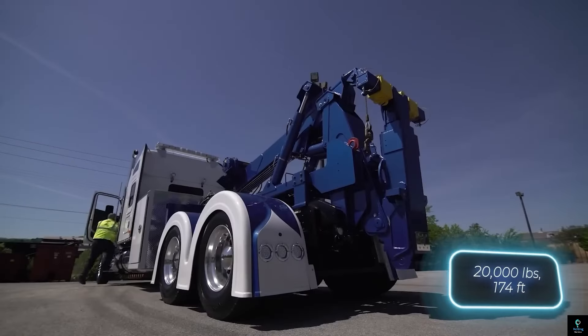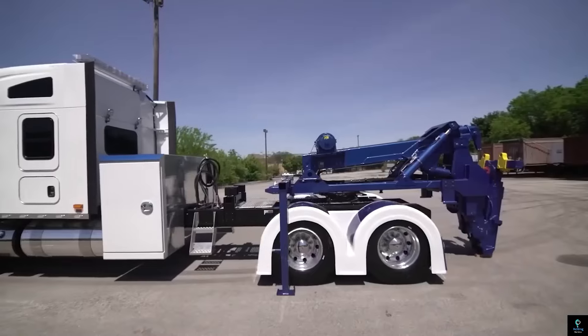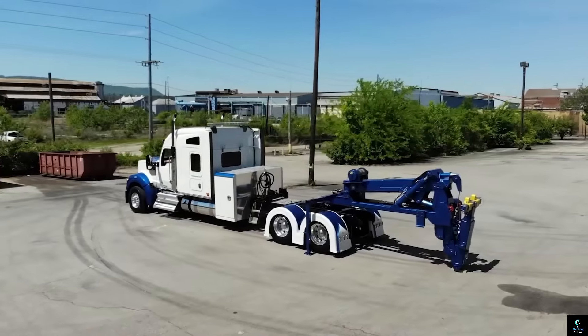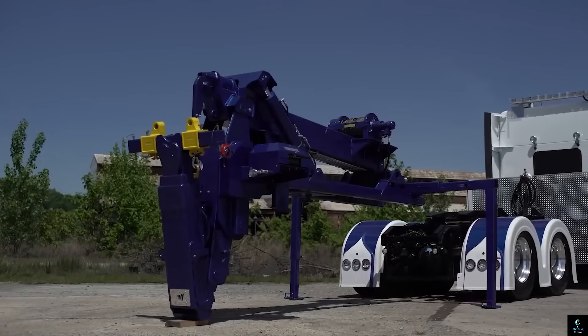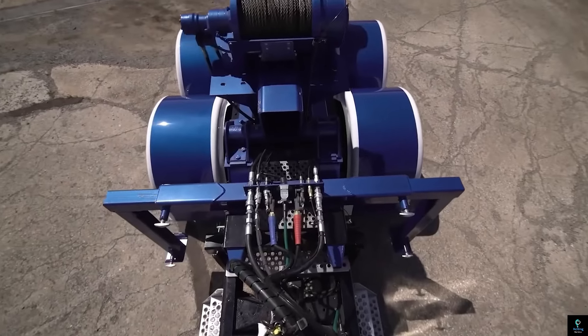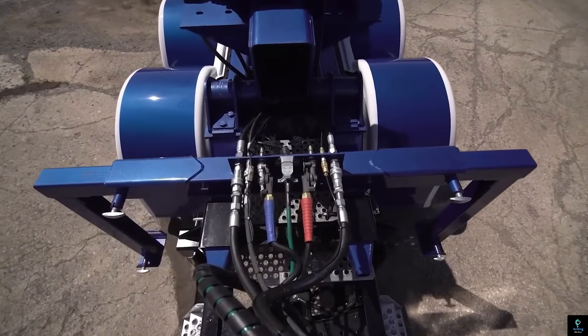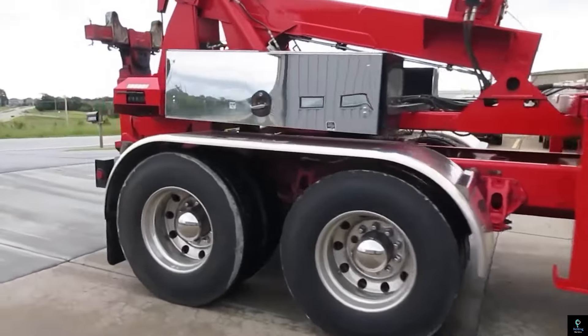This flexibility is perfect for businesses that need both towing and hauling capabilities. The DTU itself boasts a 20,000-pound winch, ideal for recovering disabled vehicles. Plus, its design provides superior underlift height and weight distribution, making towing operations smoother and safer. Whether you're a dedicated tow truck operator or a multi-purpose business, the Homes DTU offers the best of both worlds.